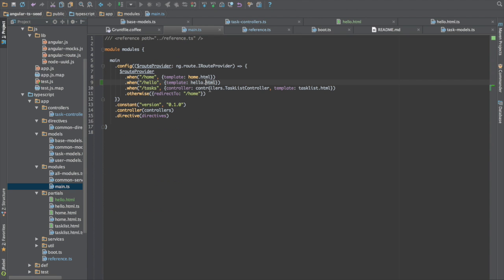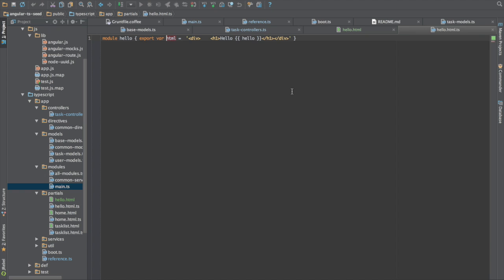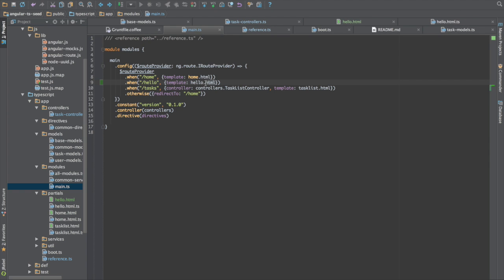Now you'll notice I get this completion that tells me where it's located, and there's my template. You'll notice I don't need to put a URL here, and I don't really need to even add this to the cache, because gruntTS will actually write it into a variable for us, and we can just go ahead and start using it. We also want to specify our controller. And now we can get started.